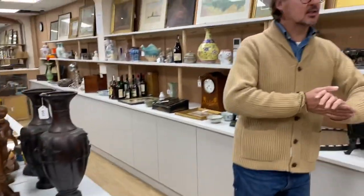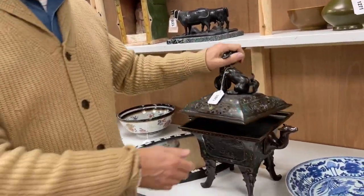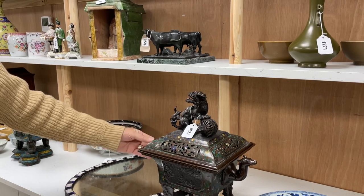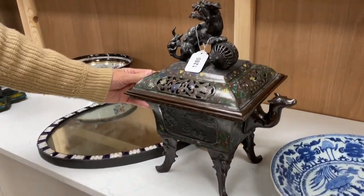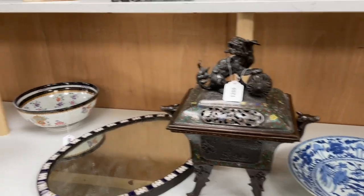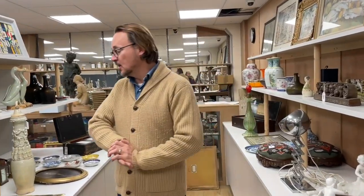What else do we have in the sale? Well, as ever, we've got it all. Lots of Chinese works yet again, such as lot 1280 — this big enamelled bronze censer with shishi finial. Dan will have catalogued that. He won't have huge hopes for it, otherwise it would be in the fine sale. But as you will have seen, if you follow the results, it may well go on and make more. A lot of these Chinese things do. The Chinese have their own opinion about what they are age-wise and value-wise. It doesn't always agree with us, but we don't mind as long as it makes more — no one's objecting to that.